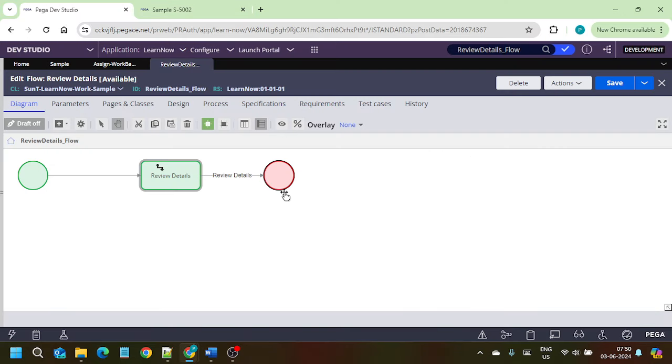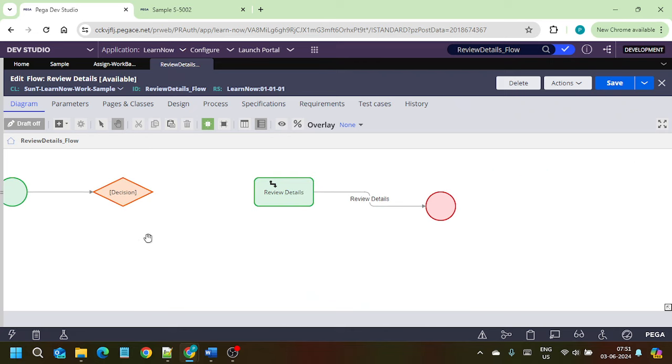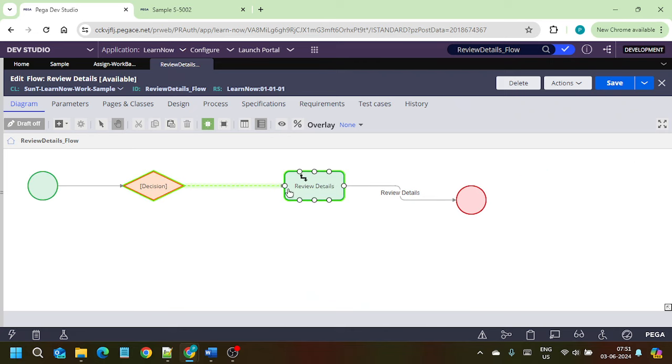For suppose here I'd like to put a decision shape, this is just for our understanding. I'm just taking it to here only in both the scenarios.